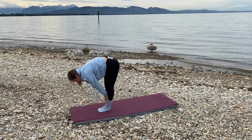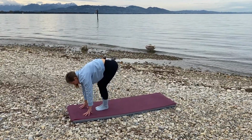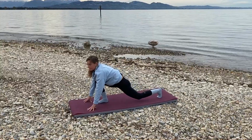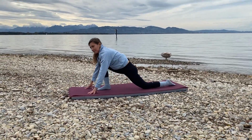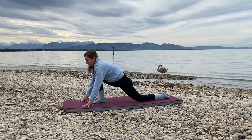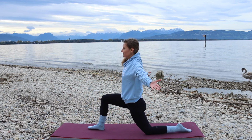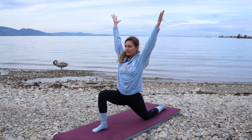Lovely. Inhale, halfway. Exhale, fold. Hands in front, knees bent, big step back with the right leg. Lower the knee to the mat and release the foot, taking a moment to find our balance. Inhale, reaching the arms up. Exhale, gently sinking into a low lunge.